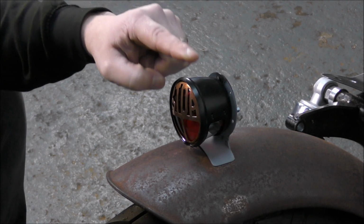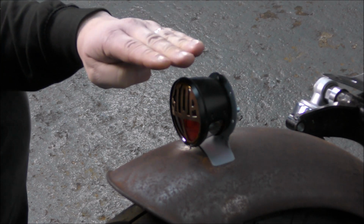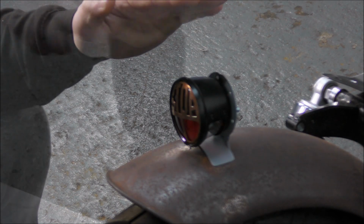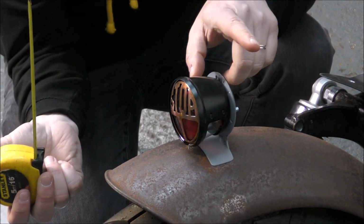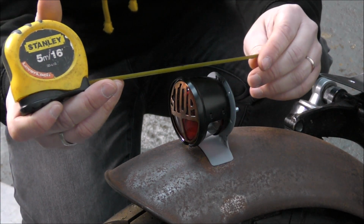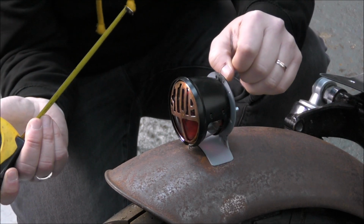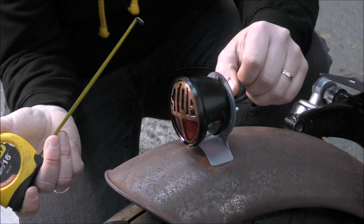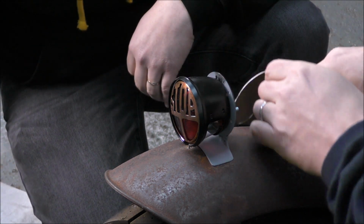Well, that's to the actual lip here, to the top. So if we make it 100, the other bit's going to be shorter. So 100 is the maximum it's going to be. Width-wise, how far back does that go now? Yes, we can make it huge, I get that, but I don't know how far back that's going to sit. Well, if we get this in position in a minute, we can take some measurements, because I'm pretty much done getting it to the same profile as the arch. Okay.